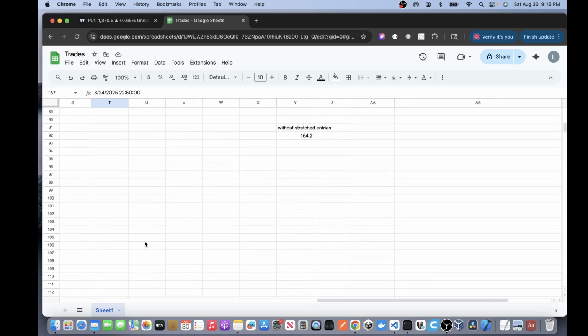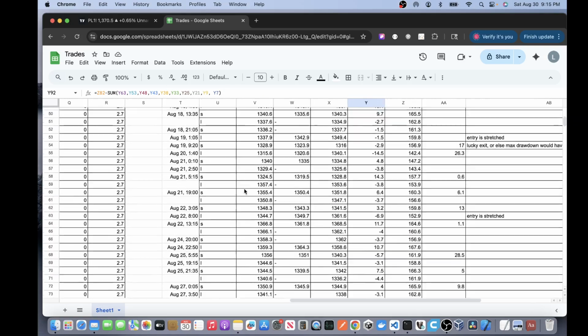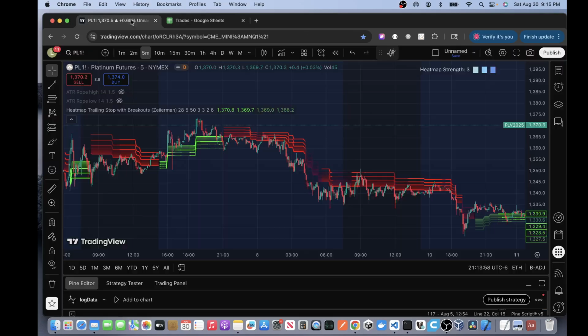But even if you just caught even a third of these throughout the month, that's going to be 50 points, which is $2,500 for a single contract, which is great. So this is on the 5-minute chart. It's a little bit of a swing trade mentality. You're not closing your position based on time of day. This could go sideways for however long, and you just stay in the trade until it hits one of your entry points or exit points.